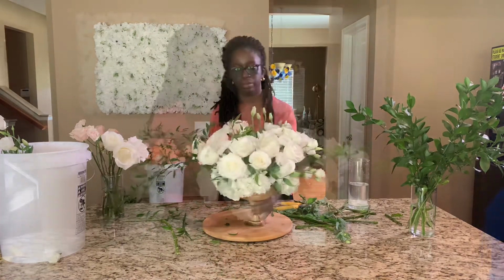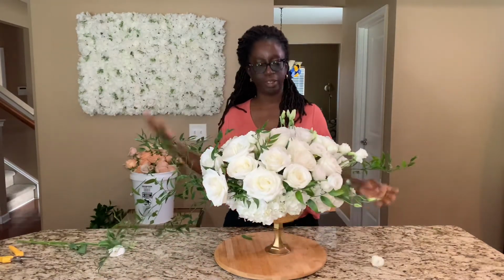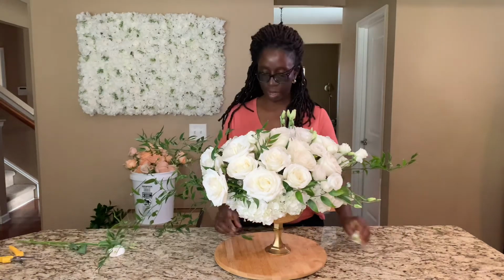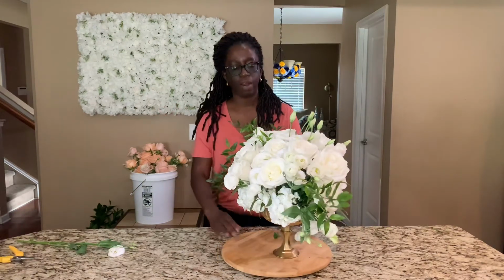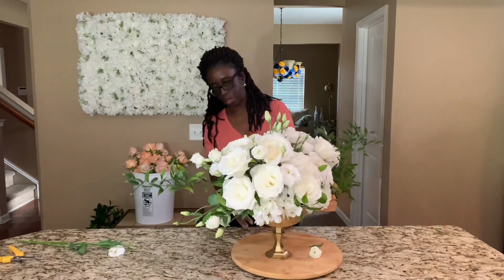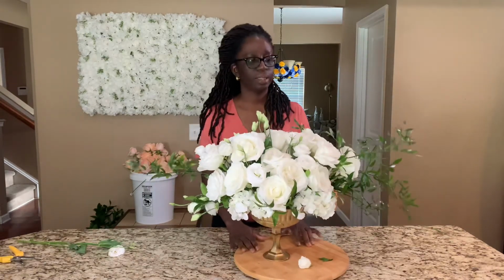Okay, I'm done. What do you think of my garden inspired floral centerpiece? There's no right or wrong answer here. I used some greenery all over and then just put my roses and my white flowers the way I saw it. It's come out oblong, I guess, that's what I feel right now. But this is my garden inspired centerpiece.